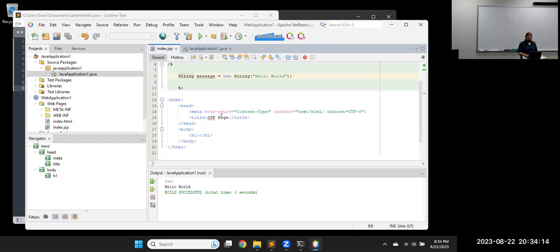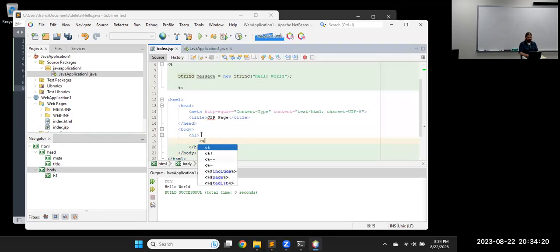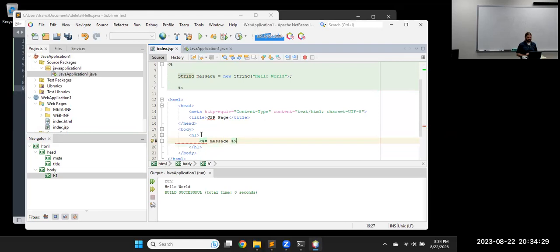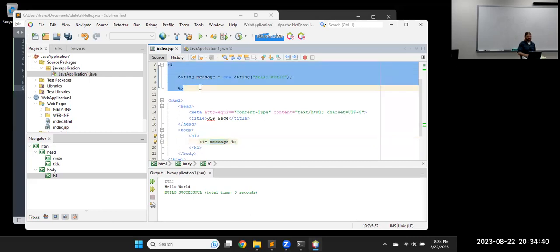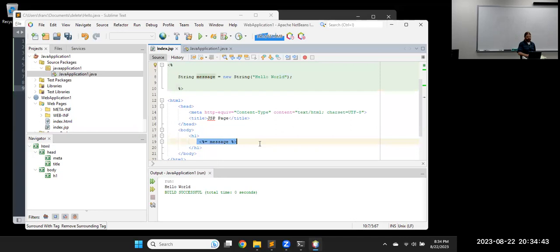So I have that line, set that up, and I'm coming down here and under this H1 tag, I'm going to have a special tag here again, angle bracket %. This time I'm going to put equals. And now I'm going to ask for that variable name and then end that tag. So it's kind of like a tag, but notice what goes in there is the variable I created up here. So the server is going to run this Java code, and then this just gives us a place, and then we can put the results right in our HTML. And that's how we make forms and stuff, make things look really nice, because CSS, we have lots of control.